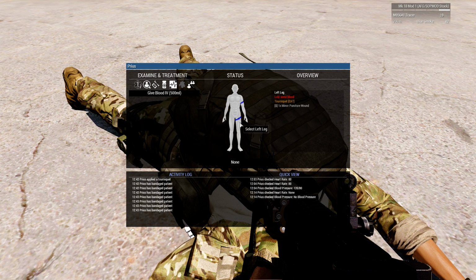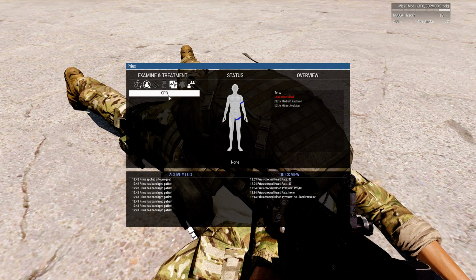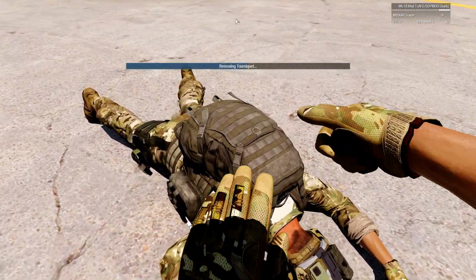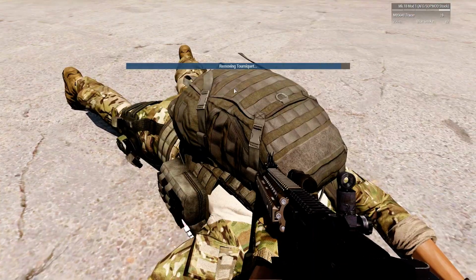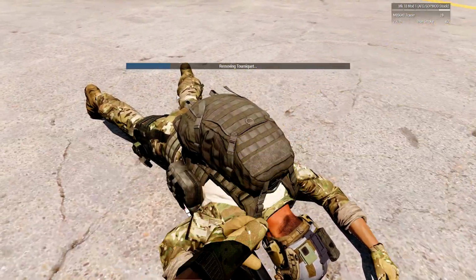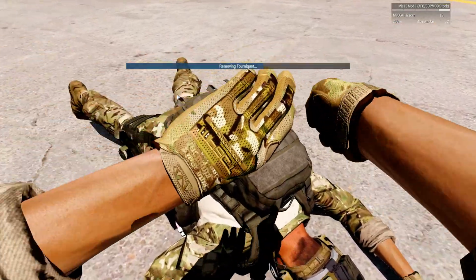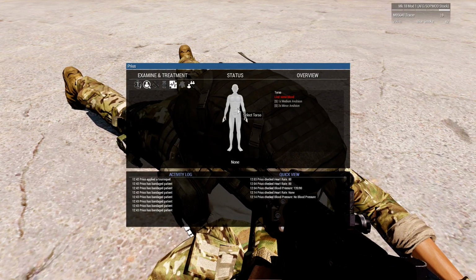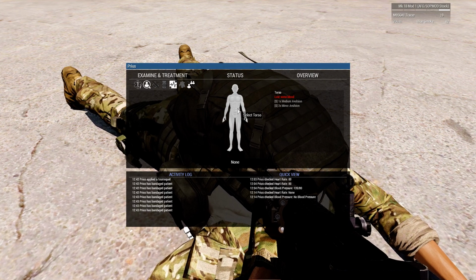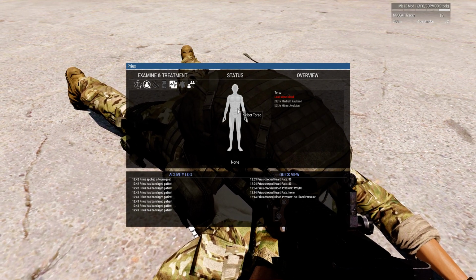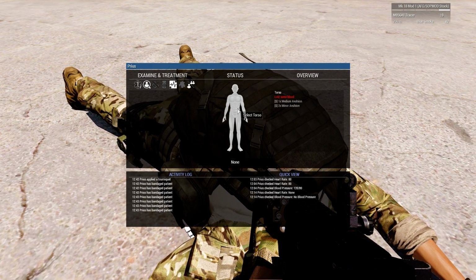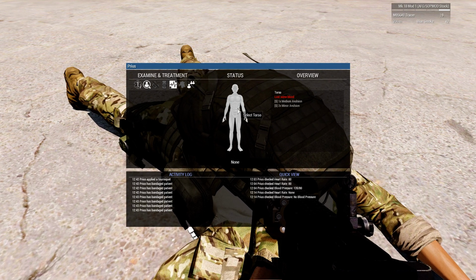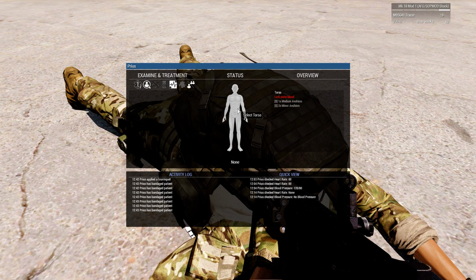And then once your body has been stitched, you can go ahead and remove the tourniquets. And from there, you're basically done. At this point, George is combat effective and he can go out and start helping out the team again. But in short terms, that's basically how the medical system is right now and how it works.